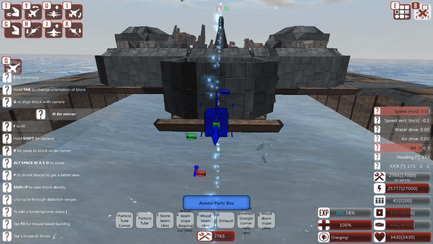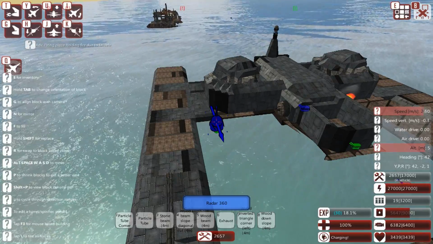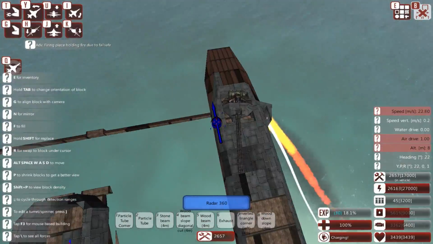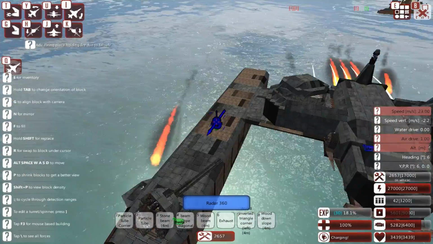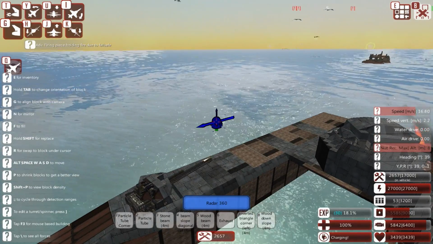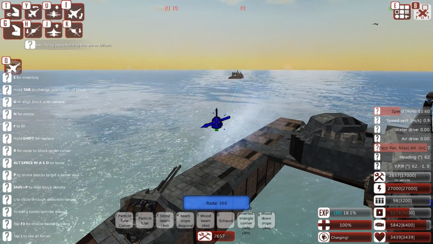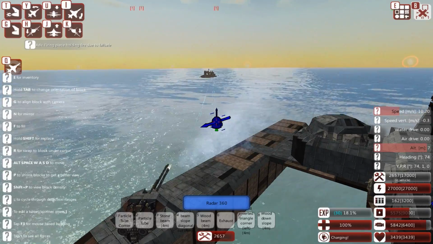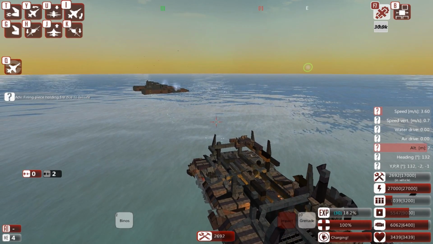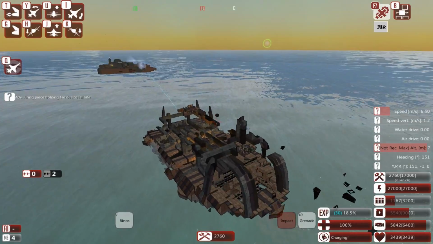So I do need to add a little bit more protection. The new guns have just now locked on. There we go, and I have a new gun. Rapid fire kinetic, I suppose. So now I've got those kinetic guns doing a lot more damage to the main body here.